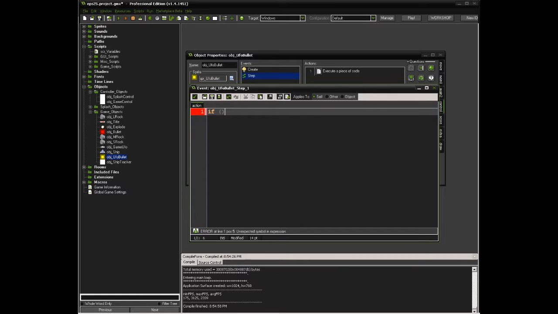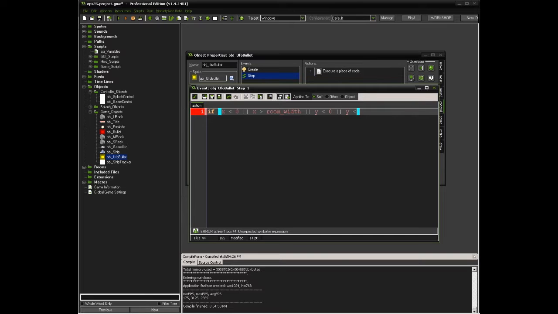Okay, we'll just say if x is smaller than 0 or x is larger than room width or y smaller than 0. Now it's important to have the y's in this one.